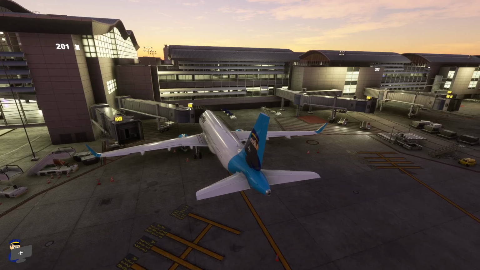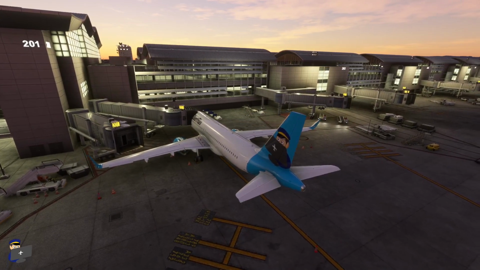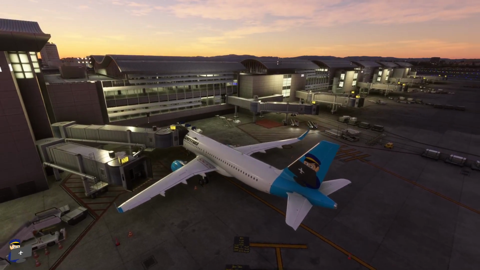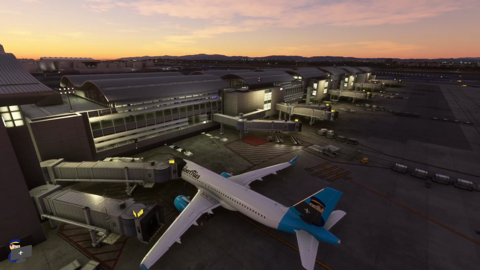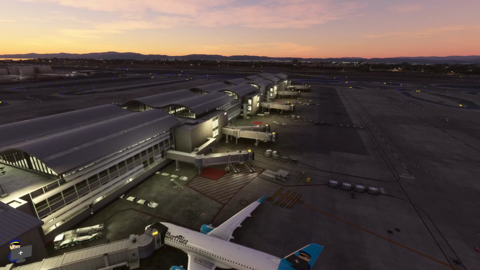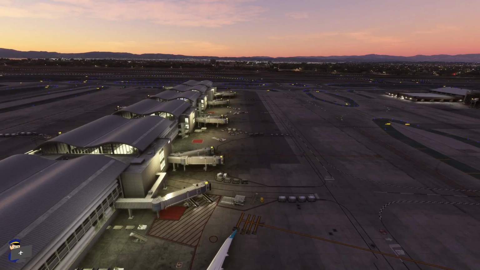So what's my overall verdict? Well, I found a lot to like and very little to moan about. On the negative side, there were a few opaque window textures that I found a bit unrealistic and jarring, a tiny bit of flickering at the base of the theme building, the odd blurry texture, and a dark ceiling inside the midfield satellite concourse at night. But overall, LAX is a magnificent piece of work.